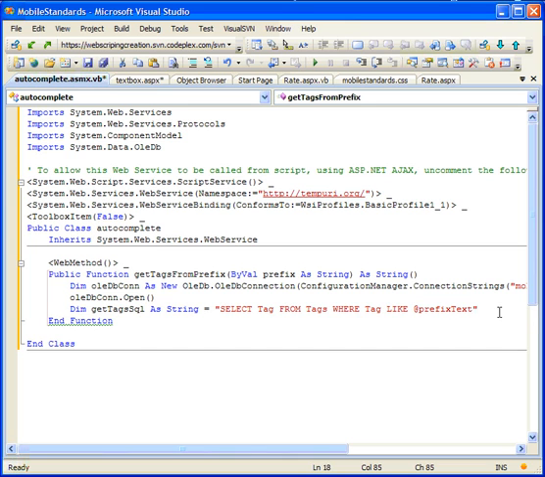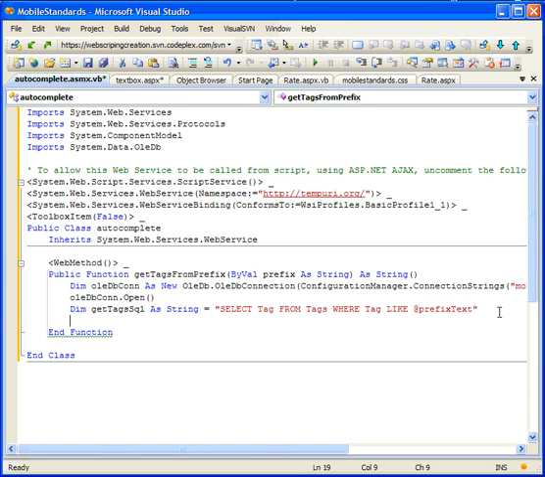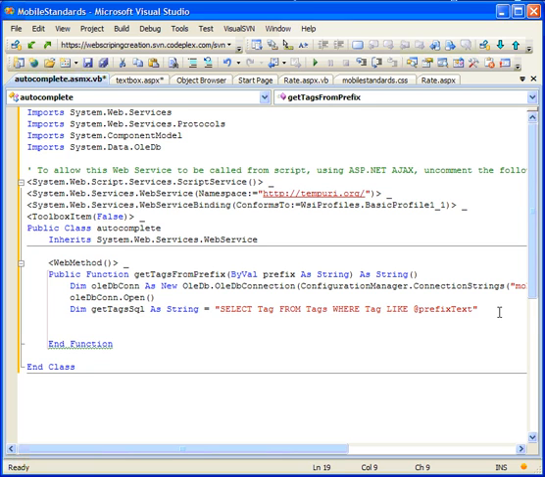Because at the moment, remember I said that to actually do the like, you need the % character inside that prefix in order to make it use the wildcard. And there is, of course, the danger that the user themselves might put in a % tag. So what we're going to do first of all is make sure we get rid of any funny characters the user might put in. Well, just the % character in this case. So we're going to say prefix equals replace prefix. The replace function is for strings. It takes the initial string. It says what you want to find in the string, and in my case, it's just a single %. And what are you going to replace it with? We're going to replace it with nothing.